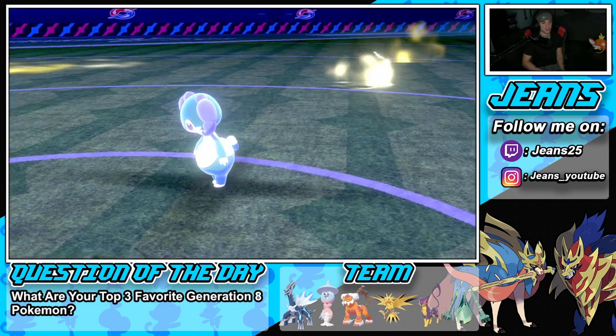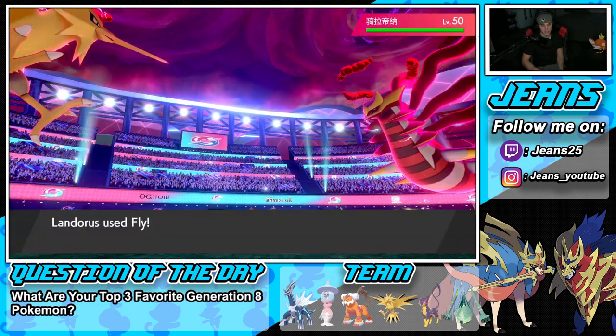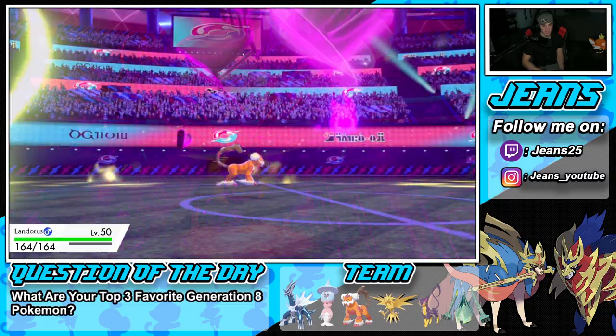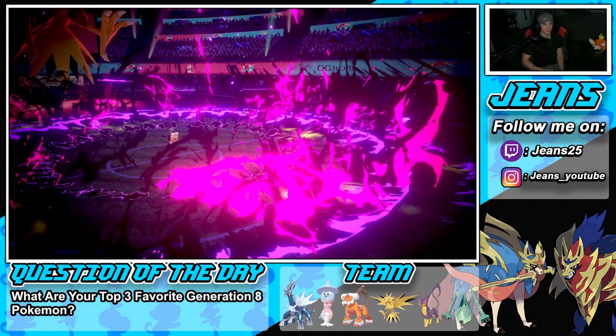Zapdos is phenomenal. He gets that Helping Hand off. And what's he going to do from here? Who's he hitting? Fly's going to poke out here. Not bad damage. Nice little chip, but we kind of just use it for the dodge. He's just going to go for that Phantasm and go after Lando. Lando, can you soak? Helping Hand. Really doing us dirty there.